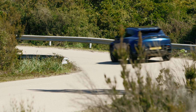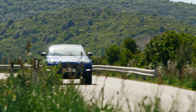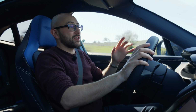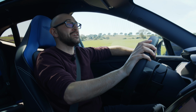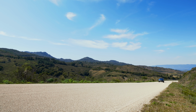Well, doesn't it all sound jolly? Aston Martin's played with its car and made the fastest SUV in the world. In all seriousness, this thing is going to take lap records all over the place. You just know it. You're going to hear about it over and over again. But also, it's going to make ultra-wealthy people's pub chat of whose car's the fastest just a little bit more interesting. For a while at least. Until the next fastest SUV in the world comes along.